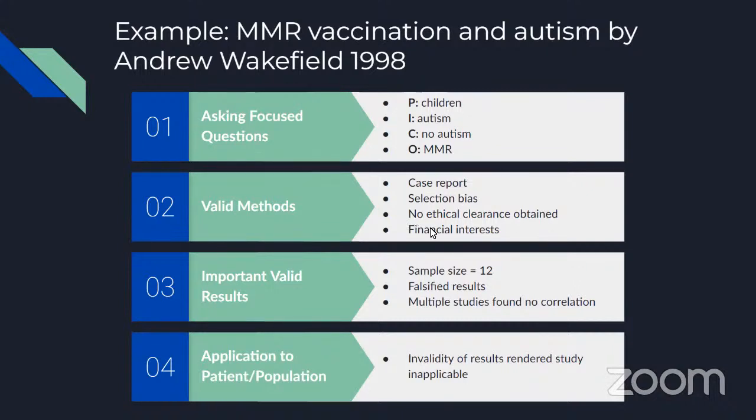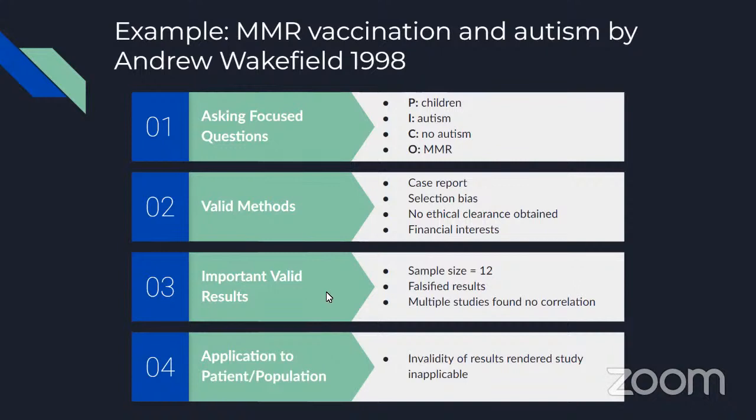And then there are his other issues, like no ethical clearance, which isn't necessarily the issue. Even if he had got ethical clearance, the study design was flawed and his selection and sample were flawed. And he had his own interests in generating results that showed that MMR did in fact cause autism. So the answer to this question is already no. It should not have been addressed further if it was appraised before it reached the heights of medical literature that is The Lancet.